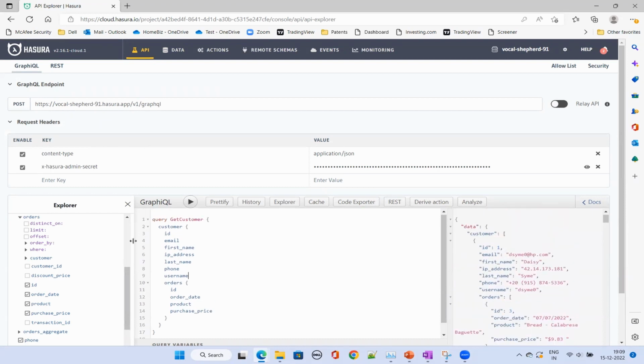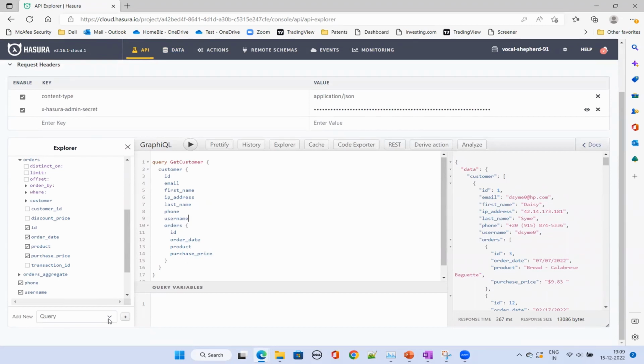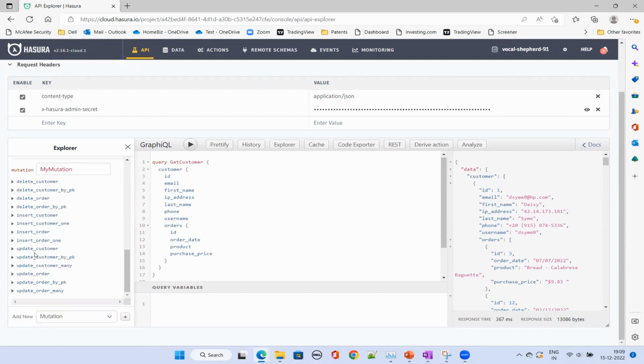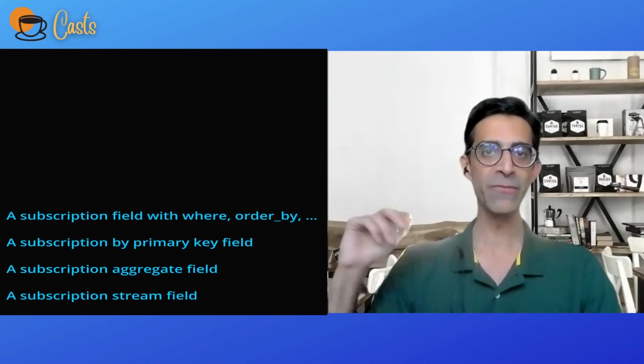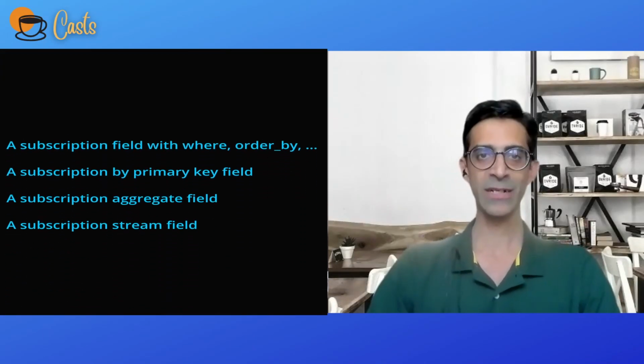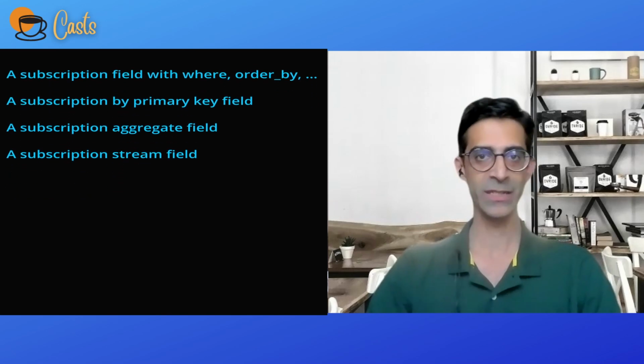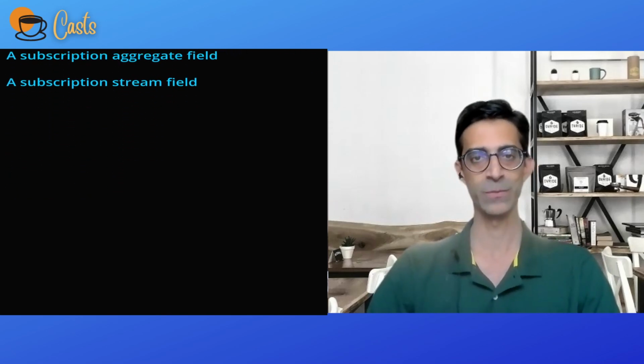By the way, we also touched a little upon the mutation part of GraphQL. Mutation is nothing but the CUD: create, update, delete. It can generate all of that for you as well, so it takes care of a complete CRUD interface with point and click. It's not just the select part, but I can create, update, delete as well. And one step beyond that is subscription, which means if something changes, do let me know. That kind of subscription model is also GraphQL, and it generates all of that for you.